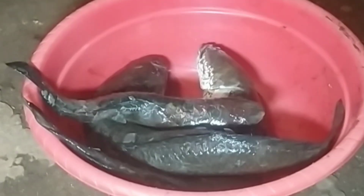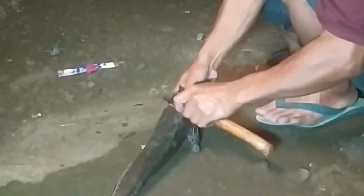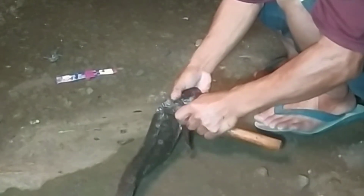One by one I cleaned the fish I caught. I threw away the scales. I plan to cook this fish by grilling it, because that is one of my favorite ways to serve fish, of course accompanied by delicious chili sauce and very tasty spices.